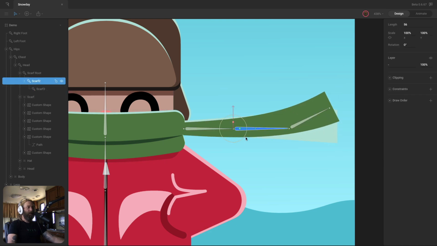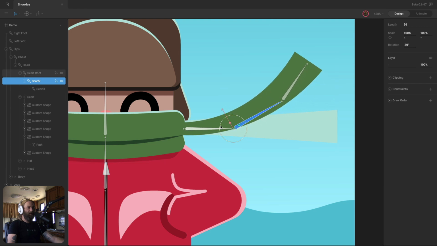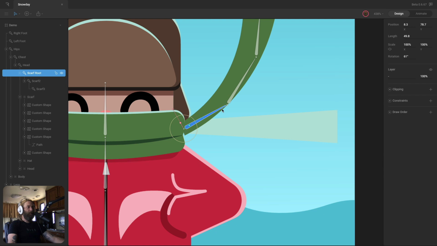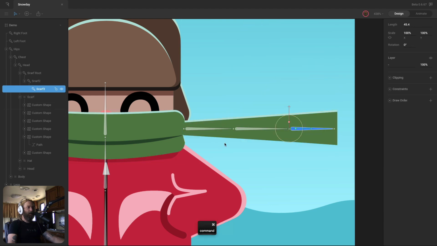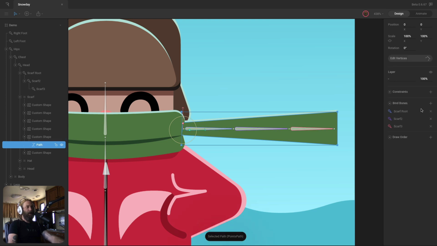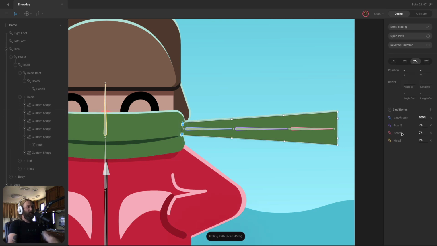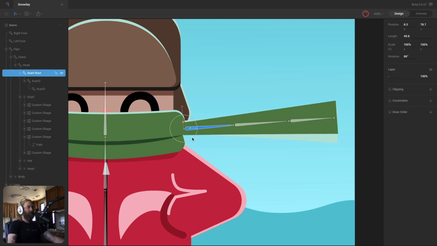So I'm just going to rotate these bones to make sure we're getting a nice curve, and we are. But you can see when I rotate this root bone here that the edge of the artwork starts sticking out a little bit from behind here. And we don't want that to happen. So we can fix that fairly easily by binding another bone and using the head bone this time. And we'll use this head bone as an anchor for these vertices and handles. So I'm just going to change the weighting there and then double check that that fixed our problem.